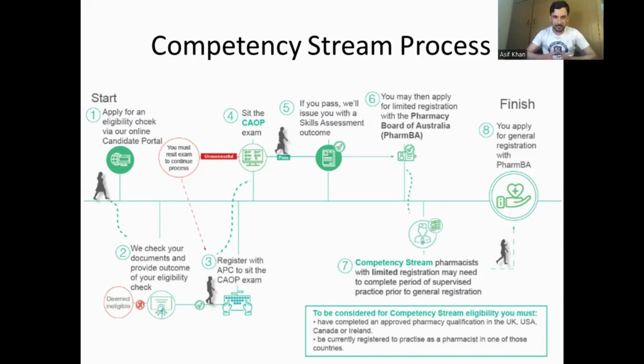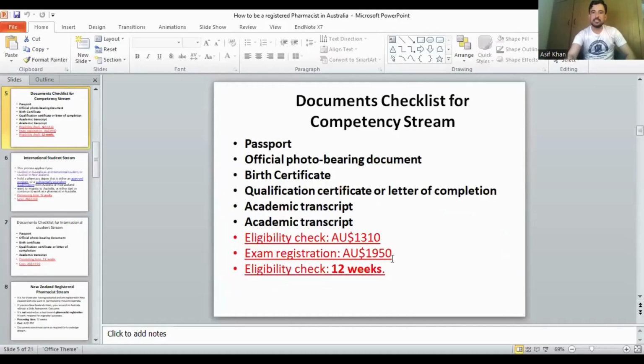you will apply to the APC. Okay, so this is basically the documents checklist for the competency stream. Passport, official photo bearing document, meaning your identity document, birth certificate, qualification certificate or letter of completion, your degree, academic transcript.